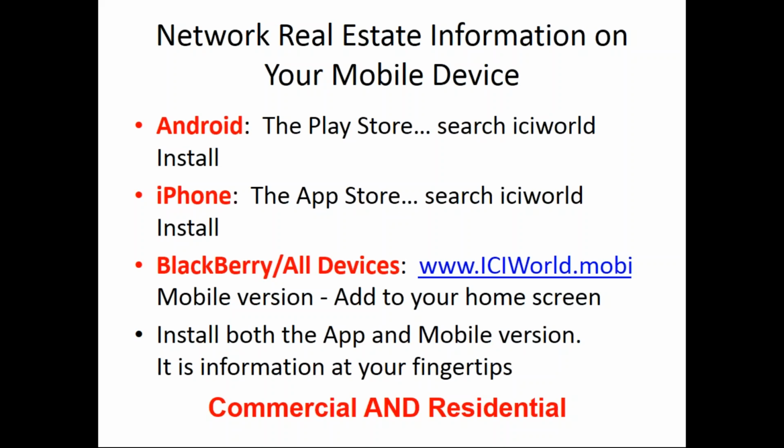So this is going to help you network information. ICIWorld is a global real estate brokers mobile networking service. It's an association of real estate brokers, and you can join the association. It's free for you to use this anytime you want right now. You can search this, make a connection, go do a deal as much as you want. The only time there's a charge is someday if you wish to advertise. At that time, it's $40 per month or $319 per year. But it's free for you to use it on your phone.